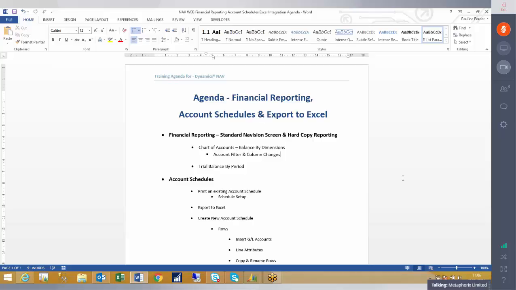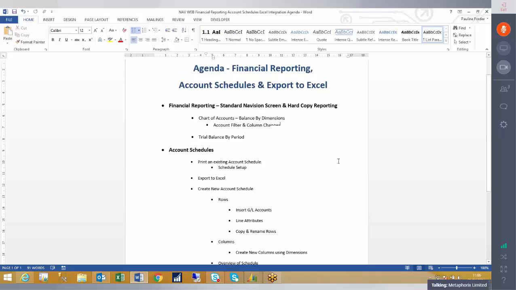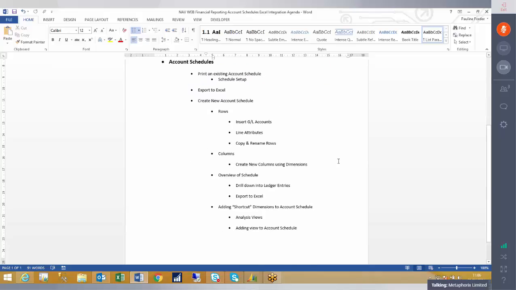We've looked at hard copy reporting using standard Navision reports, and then we had a look at how account schedules are set up, how we can print, how we can save to Excel, and how we can additionally add our other shortcut dimensions, i.e. more than just our two global dimensions, by using the analysis views.